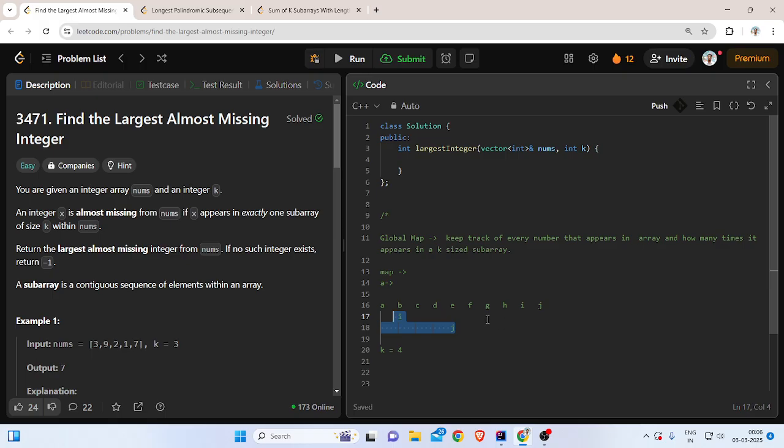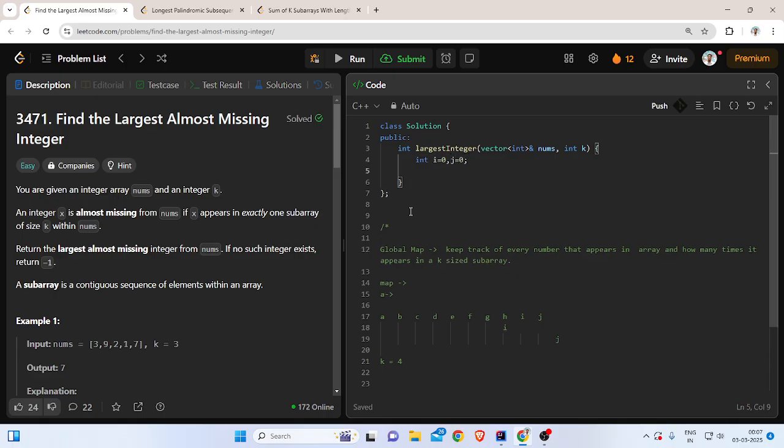Now, since all of the other subarrays will be of size k, keep traversing, keep updating the global map, and by the end, traverse the global map and update the answer, right? So we can have I, J, and an ordered map.